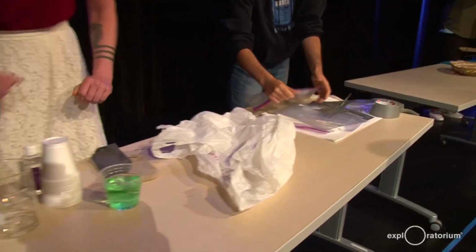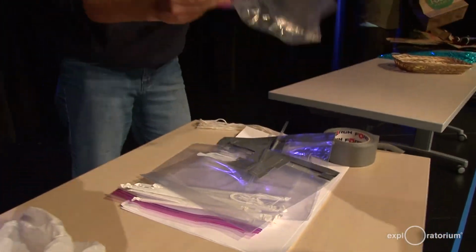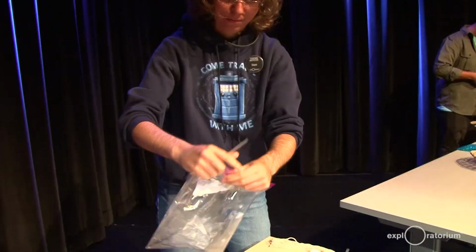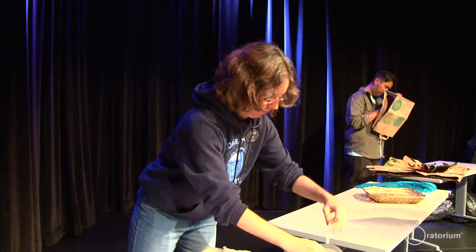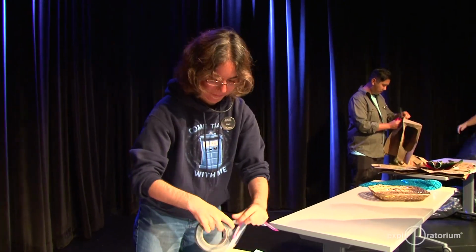Let's move on down to Danny. Can I take off these glasses now? Because I can really not see a thing. Here we go. Danny is doing something with a Ziploc bag and a straw and some duct tape. Oh, she's blowing some air in there. Great, she's trying to figure it out. Danny teaches sixth grade, and she loves to teach chemical reactions.